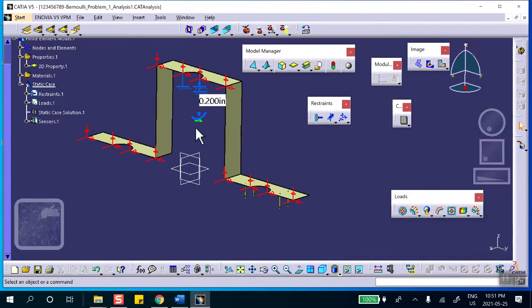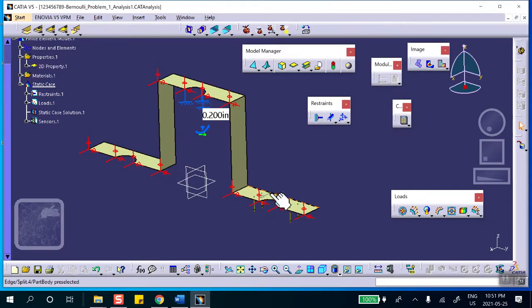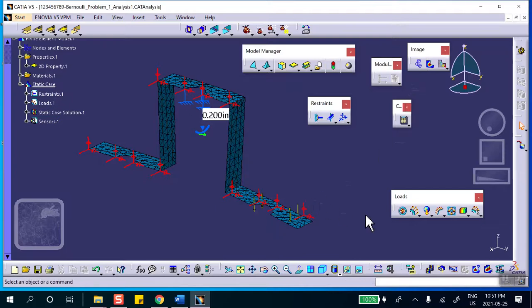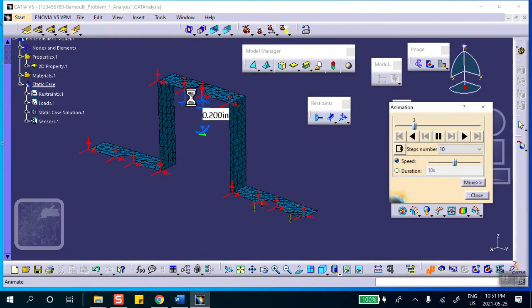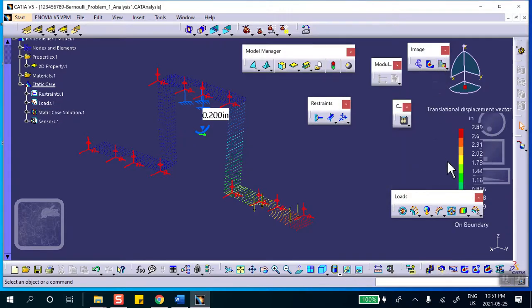It's finished. So if I make the deformation, this thing will bend down. There we are. We can animate it. The top is clamped. Remember, the top is clamped. If you want to know deflection, there's a deflection. This is gigantic deflection, not realistic, because this whole thing was 4 inches. This is almost 3 inches deflection. Basically, garbage in, garbage out. This is a gigantic pressure that I put up there, or a very thin steel sheet. So it's going to happen.